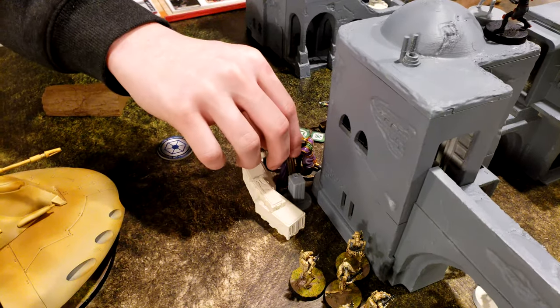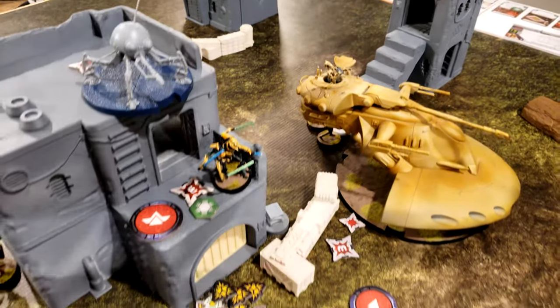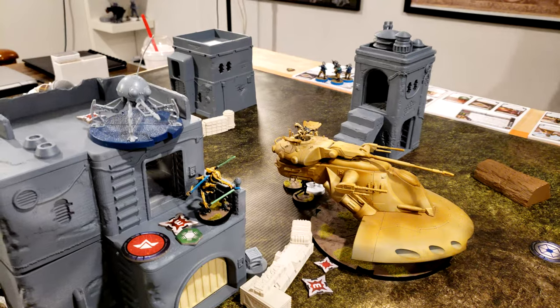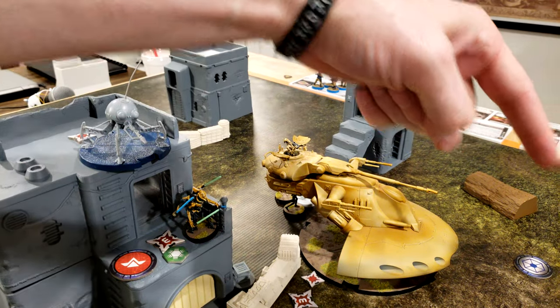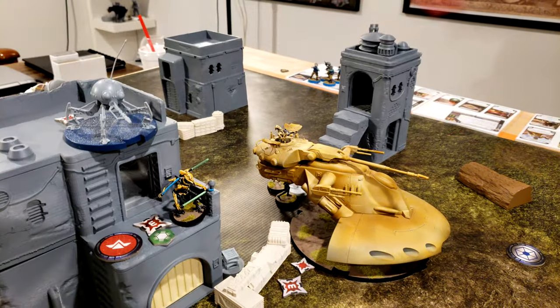Literally just moving to get the leader into base contact. I pull the troop, and I'm going to activate these guys with the repair droid back here. And desperate times call for desperate measures. They're going to move forward and shoot. They have to AI shoot, but can they shoot through the tank? Yeah. Then they're going to shoot through the tank.